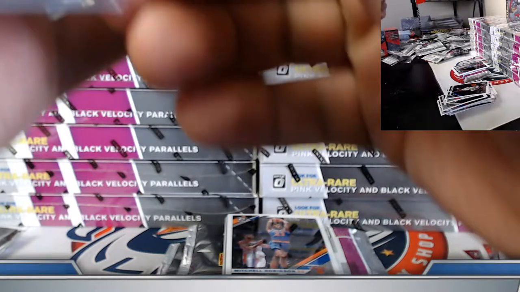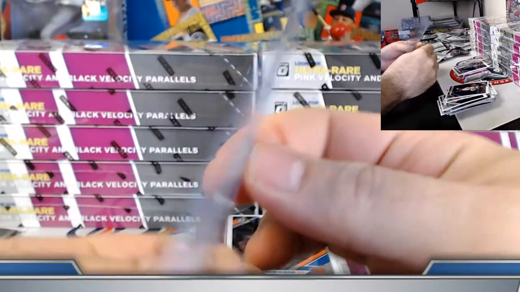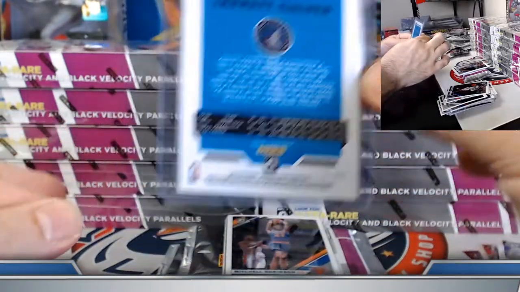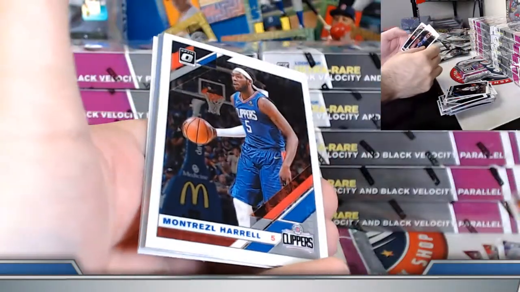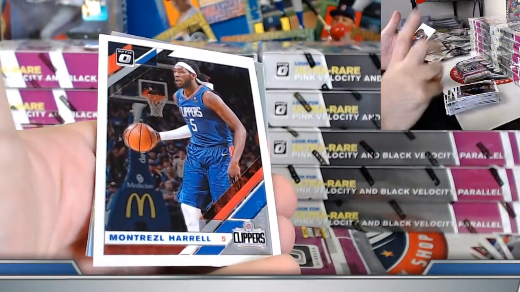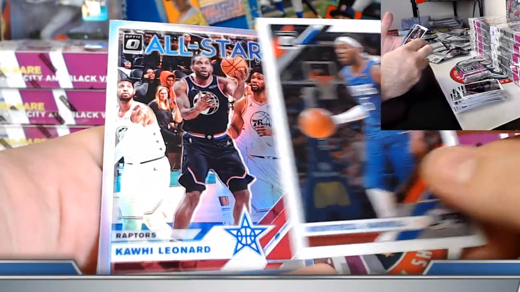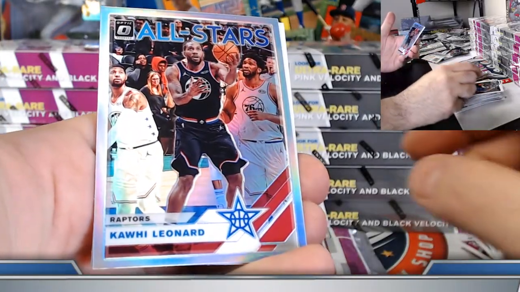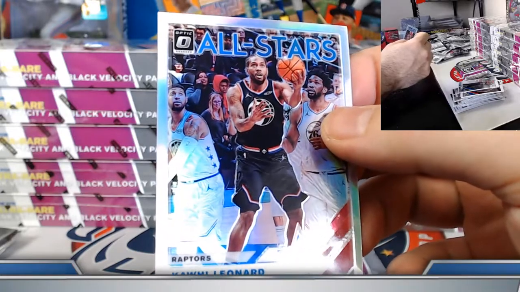Alright, there's some numbered action on the rated rookie side on the autos we're looking for. Congrats to the Culver spot here. 18 of 49. And we got an extra prism holo here coming up, so I guess that makes up for one of the missing hits in the other pack there. Holo, nice Kawhi. All-Stars, holo prism. Nice. Some of our new future teammates there. Little Kawhi and Paul George.